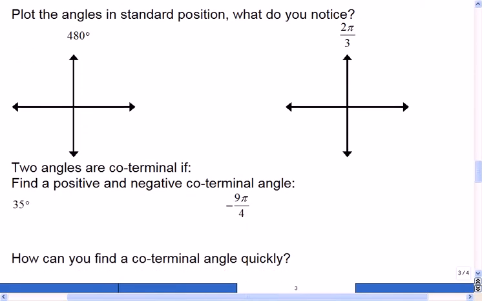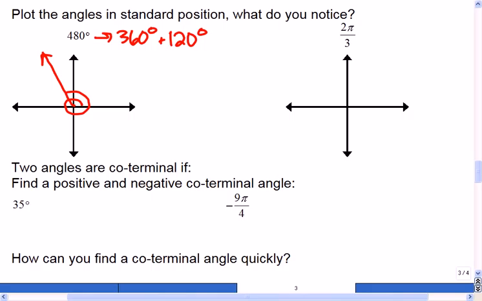So you try these two, 480 degrees, 2 pi over 3. And try to do it without making the conversion. Okay, so for 480 degrees, this is positive, so we're going to go counterclockwise. Perhaps you thought about it this way, and you thought that's once around, and then 120 degrees. So that's what 480 degrees would look like.